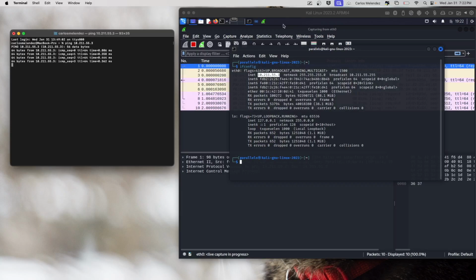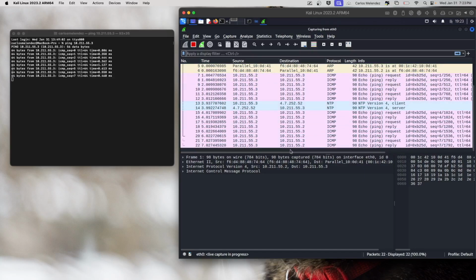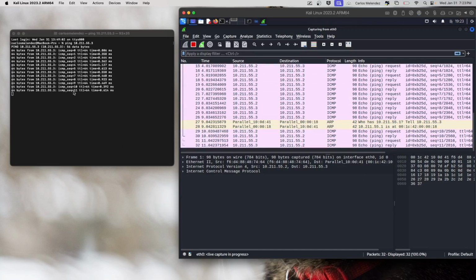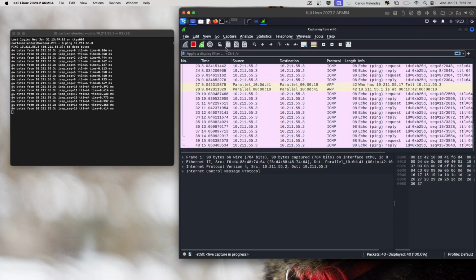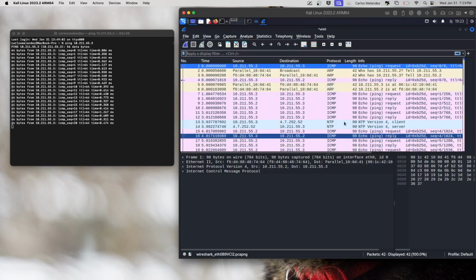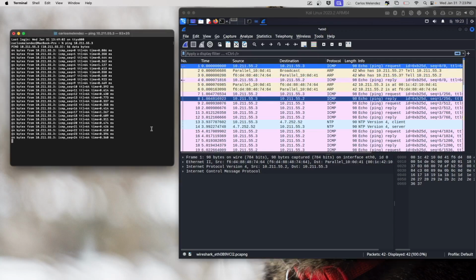As I press enter, it's going to be sending messages. If you notice, as soon as I started doing that, it's starting to flood in here now. It's just flooding with information. So you can see I'm sending information to it, and it's replying. So I'm going to stop this. Now if you look, it tells me the source, where it's coming from.